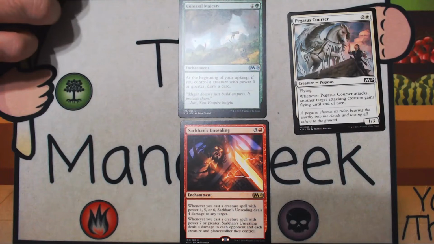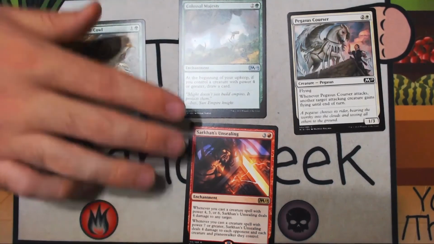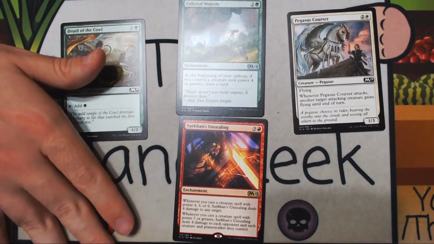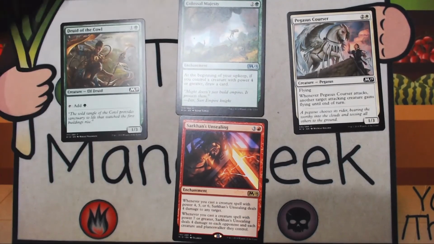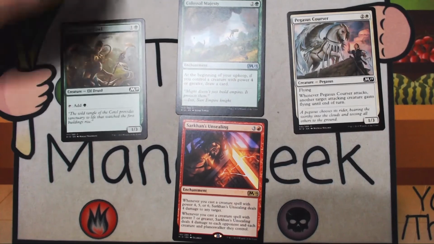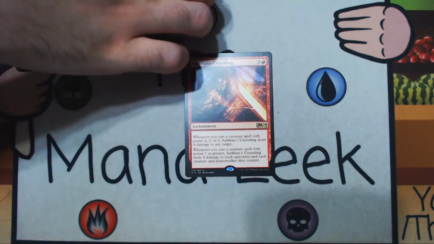But remember, you're only getting 1 pack from the person on your right. Sending signals doesn't matter in pack 1. You should not bother caring about that. Reading signals in pack 1 is important. Sending doesn't matter. So I'm on Sarkhan's Unsealing here, mostly because I want to give it a try.